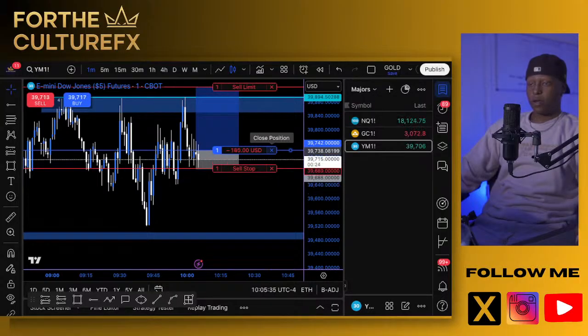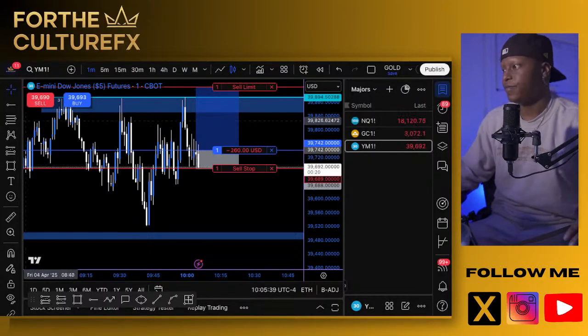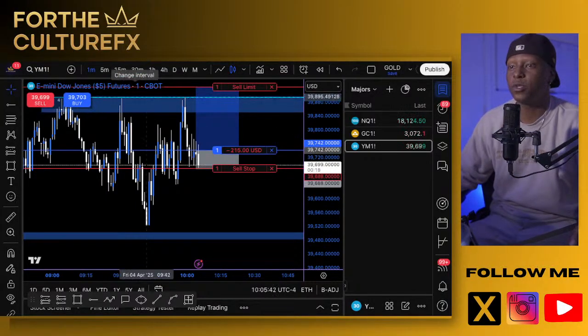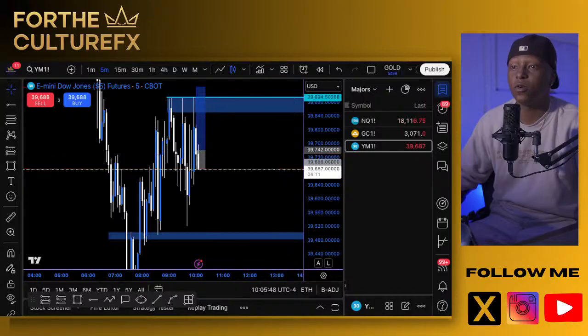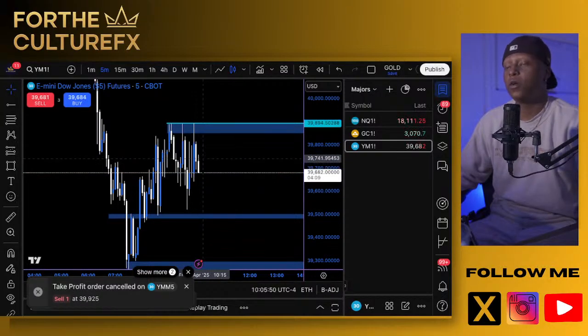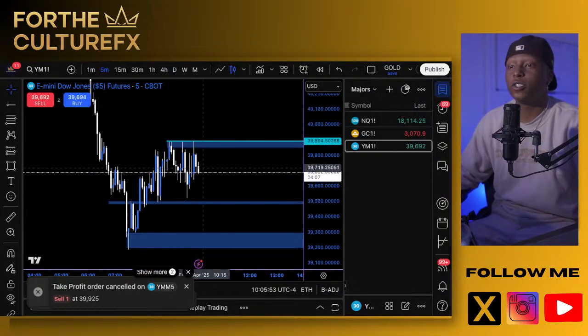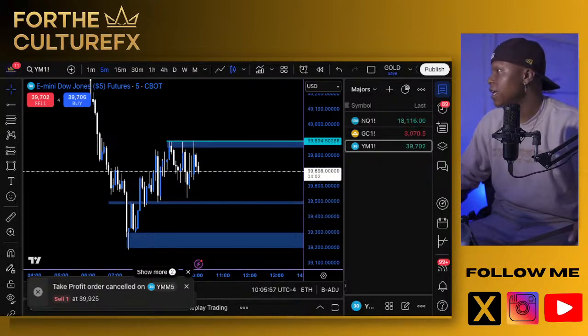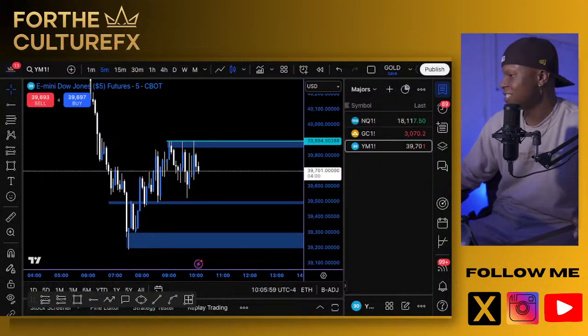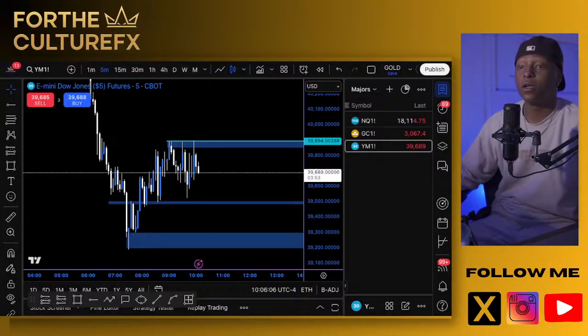Okay, I was taken out on one account. It's likely that I see this just get run through right here. Yeah, that 5 minute candle closed as a bearish candle. That kind of offset this move here. So we're gonna wait for our next 5 minute candle to close as a bullish candle. If we get a bullish candle closure, then we'll be able to execute. See, I can see my position up here, but I just can't execute on it up here. I wonder why.